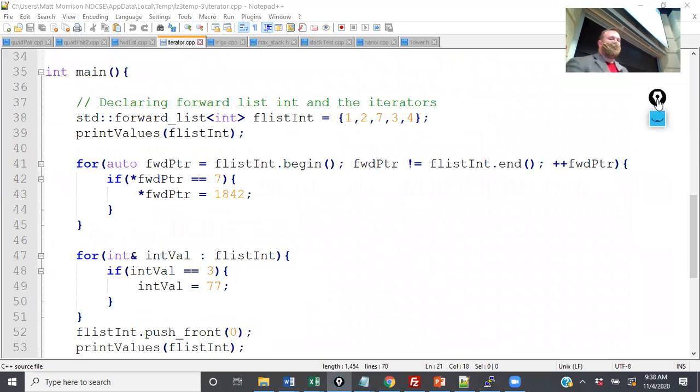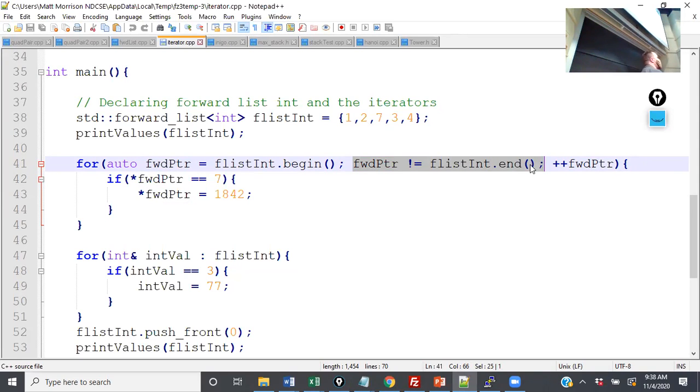The auto keyword creates a pointer to a specific node. So if you want to iterate through this particular container, and you don't want to go through everything, here I want to say I want to go to the end, right? Well, let's say I want to stop at a specific value, right?